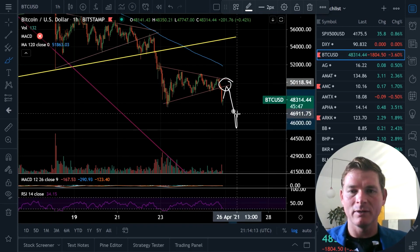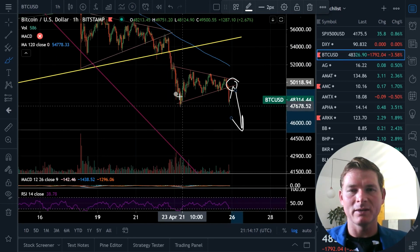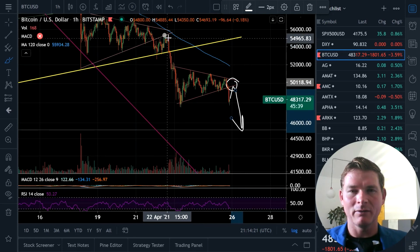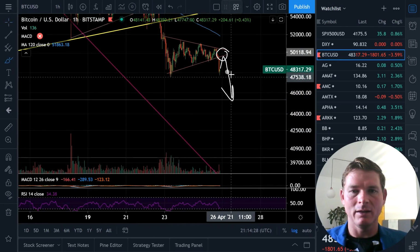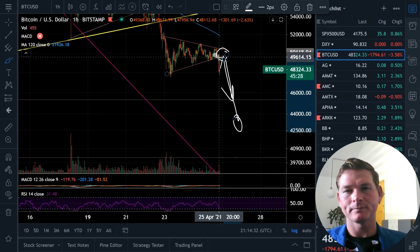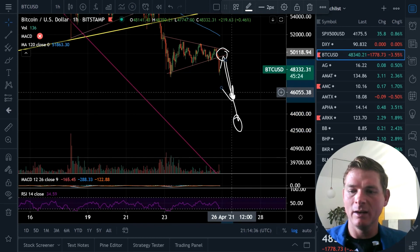immediate bearish move. Boom. And the size of that move would probably be similar to the size of this move. It's like 54 to like 47, not quite 10. So, I mean, that would put you like around here, 43 somewhere, if we get the back test. Anyway, that's the trade that I'm looking at setting up here.